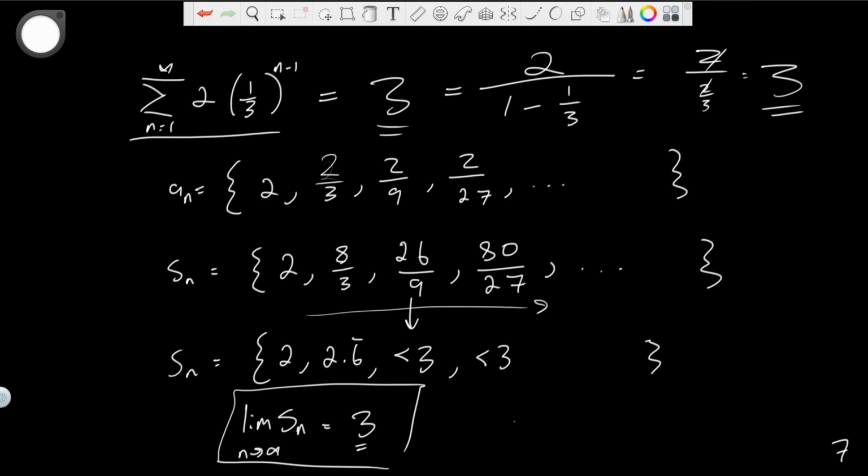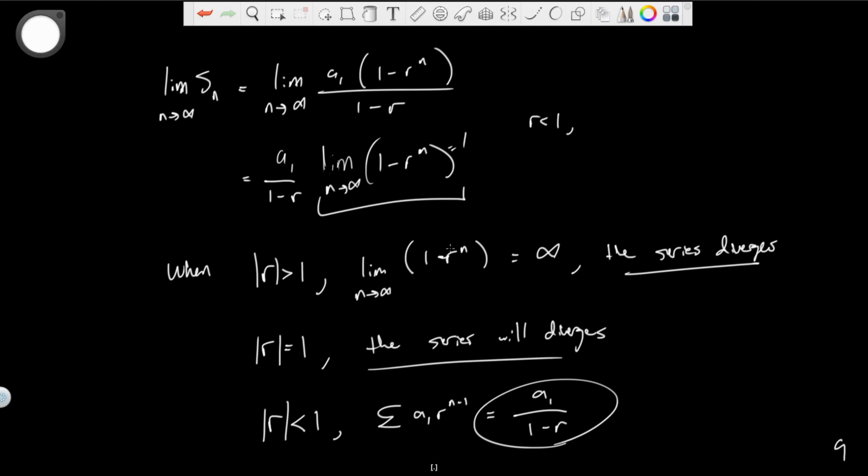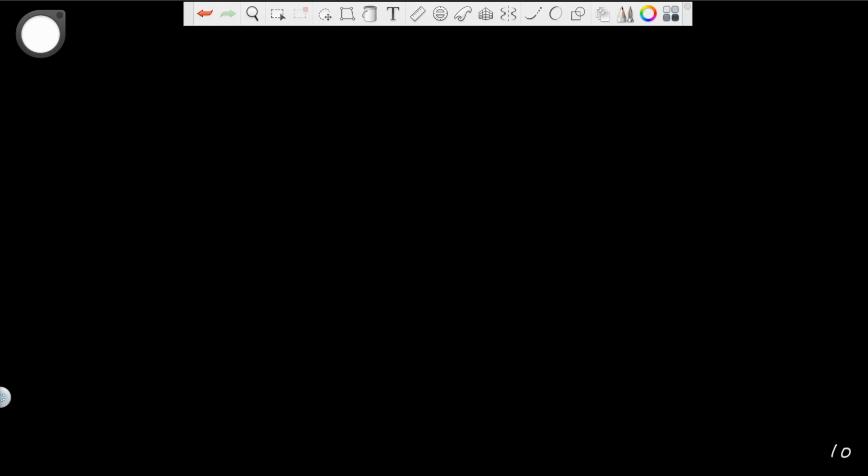All right. With that said, let's proceed. We now have our first of what you will learn to be many tests, the geometric series test. If it's a geometric series, not only can we find that it converges, but we can also discover what it converges to using this formula down here. If the magnitude of your ratio is larger than 1, it's going to diverge. If it is 1, it diverges. If it's less than 1, we are in business. Let's keep going.